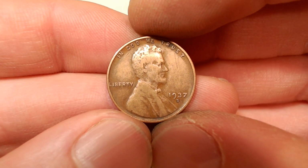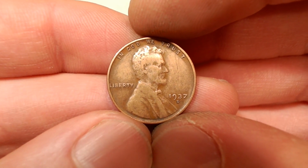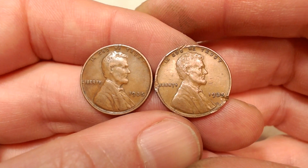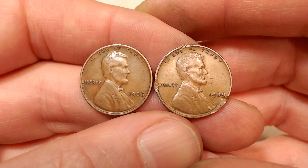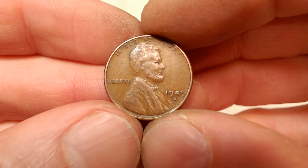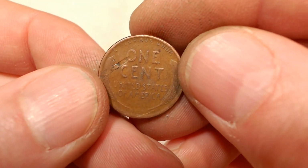Well, the second roll was pretty light and only gave us 1 find, a 1937D. And now we'll see what's in roll number 3. Okay, the third roll gave us 3 finds. The first 2 are from the 30s, a 1935P and a damaged 1939P. The third find is a 1949D with a peeled lamination error on the reverse.